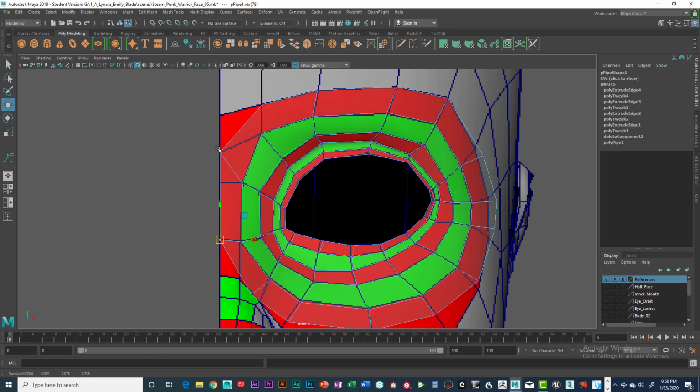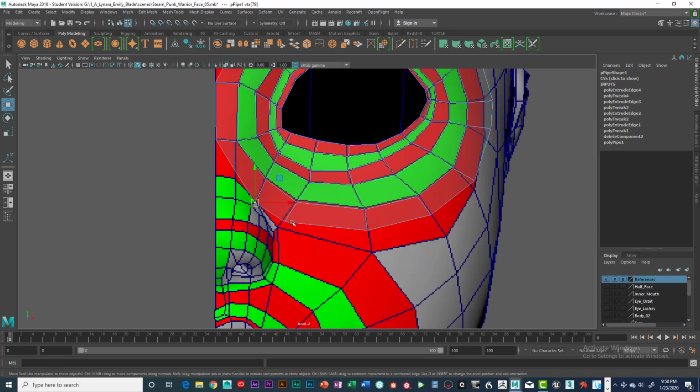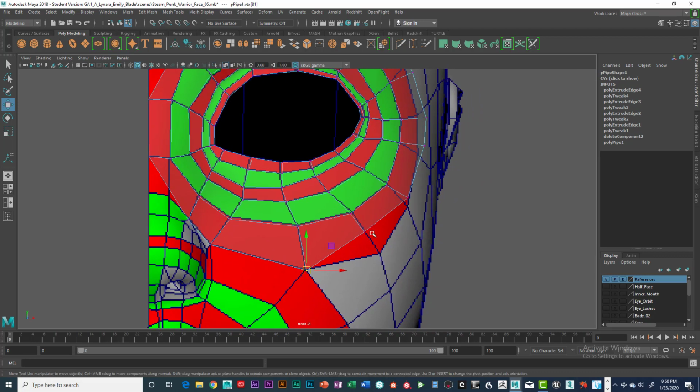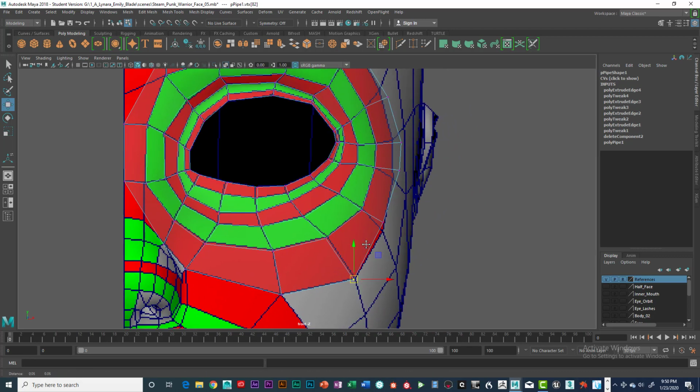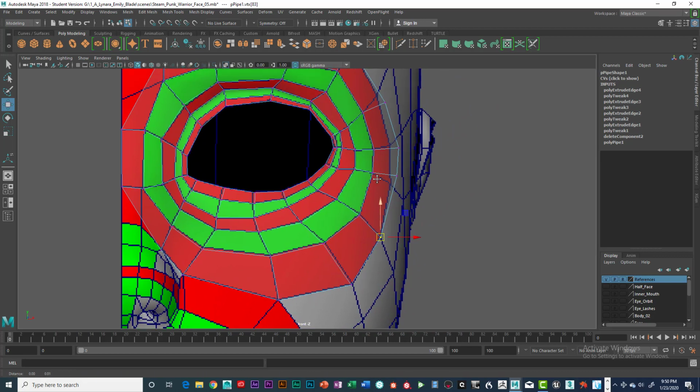Actually, if I move this here, I think we'll be okay. Okay, I'll do this. I know what I'm going to do for that. That's kind of an odd spot there, so I'm going to move this down. There we go.